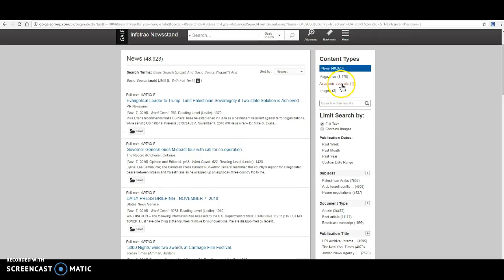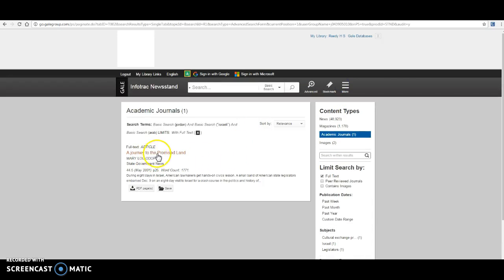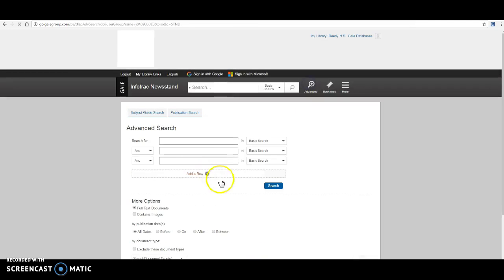And then you'll notice there's only 1 academic journal for this topic, so you might want to check that one out. But then you can go back to the advanced search and do some different searching in here. Okay, so try some different combinations, try some different words to search.